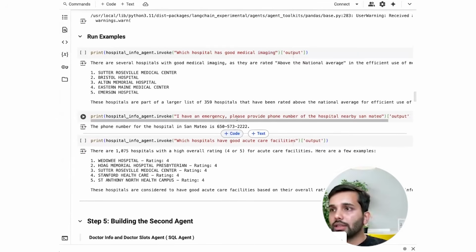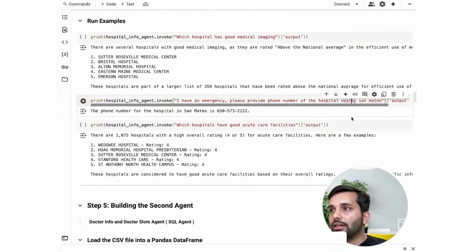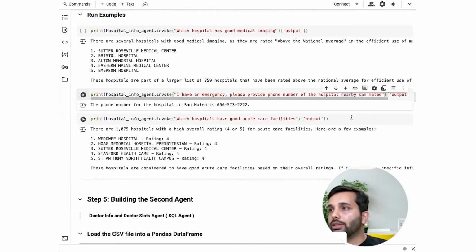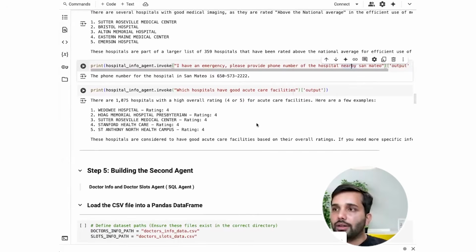The same thing could be used for pulling in the data for specific locations. So this is another user input query about an emergency and finding a phone number for any hospital near a certain location. And then you can also ask it about specific care facilities based on the rating.